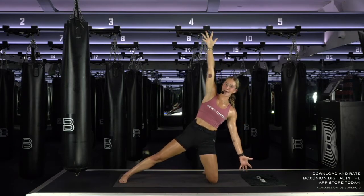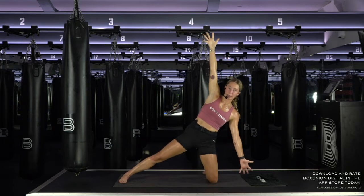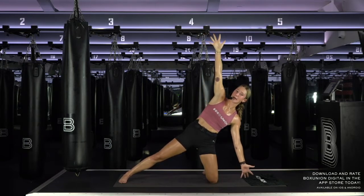Lift. Lift. Straight up, straight down. One up, one down. Belly strong, belly strong. Four, three, two, all the way up, take it up.